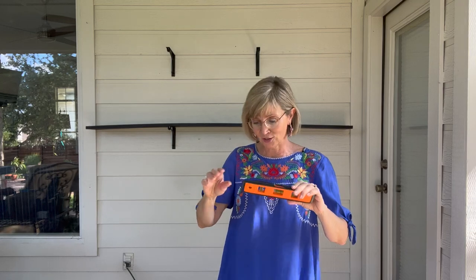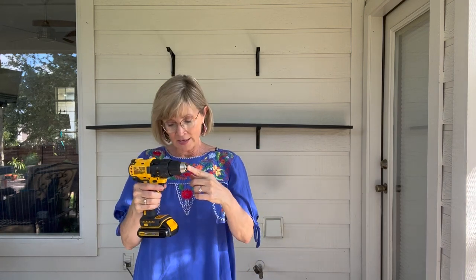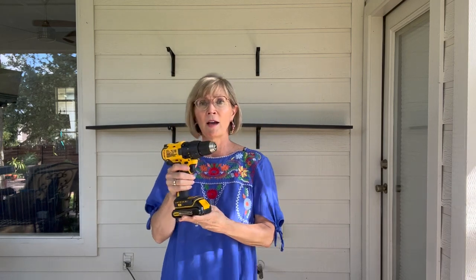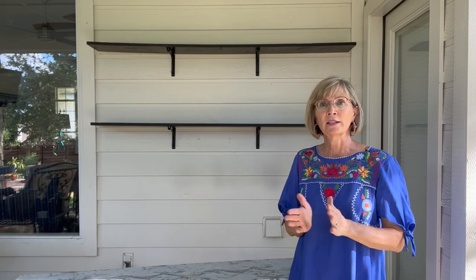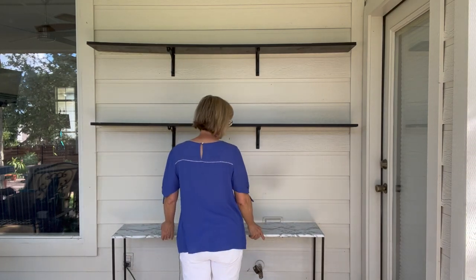I really do hate it when things aren't exactly plumb. And here's another great tool — if you don't have a battery operated screwdriver, these things are great. It can drill for you and it can put screws in and take screws out. I use this thing all the time. This is by DeWalt, but there's all kinds of different ones out there. This is something I asked for for Christmas since I like to do these little projects, and it sure has made it easier. So now it's time to lay the shelves up. I felt really good that the brackets were in studs and they were level. I laid those boards on and I really was pleased. Now I'm going to put this table back in place and I am ready to have fun putting all the plants back.